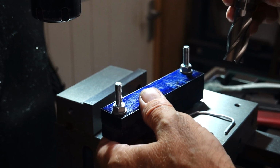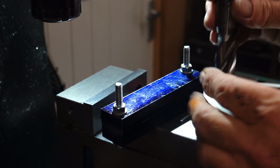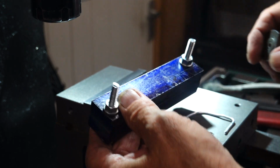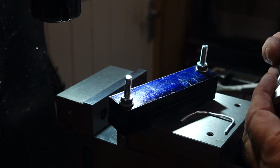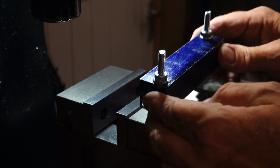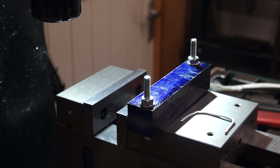And if I set a stop on the X, so I can't possibly go any further than where my radius ends or begins, then I should be okay, and just do it real gentle. Plenty of lube on it. So that's the next job, to mount that back in there, set it all up, set a stop on my X. They've quite good stops on here, and big steel blocks.